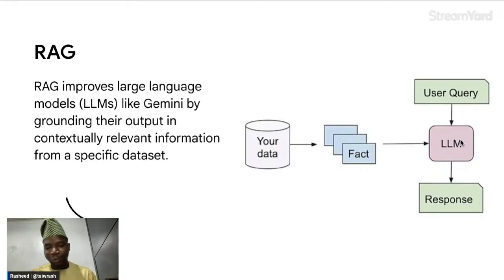Somebody comes to Gemini and puts in their prompt expecting a response. Before Gemini gives you a response, it will go to a set of data that we kept somewhere for this LLM to access. And then the LLM will translate your request, your query, and extract something that is related to your query inside the data that we provided, and then transfer it back to the LLM model. And this LLM will now give you a response, and you'll be like, this is exactly what I'm asking. Okay, so that's basically the idea of RAG.